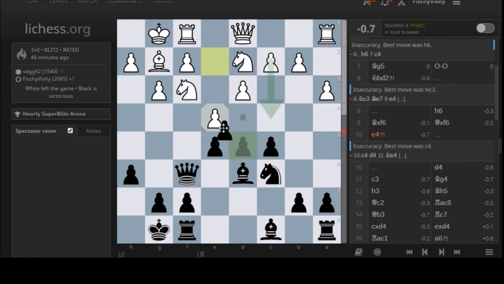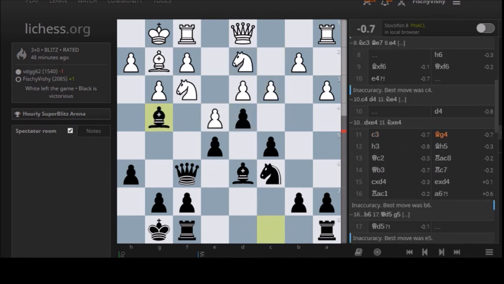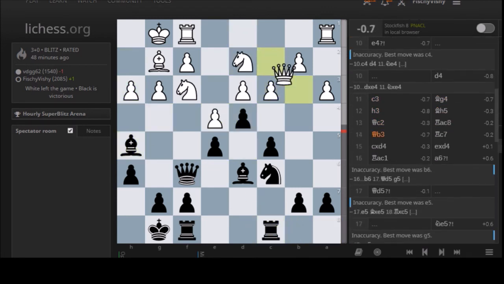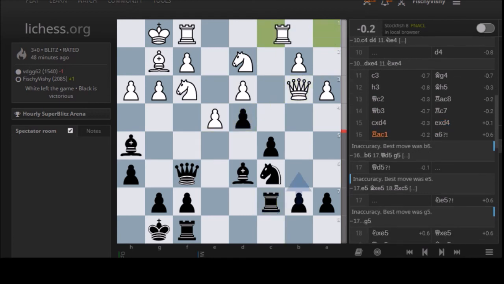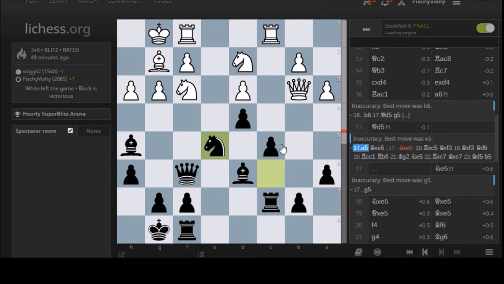Of course, if I take, he just takes like this. So d4, and I lose the bishop pair. The bishop pair doesn't matter too much in this position, but the nice thing about the bishop pair is that if you're not careful, it starts to matter. I had this sacrifice. I was considering it, because he picks up b7. Or this. Yeah, if I take here, let's see what the engine thinks.